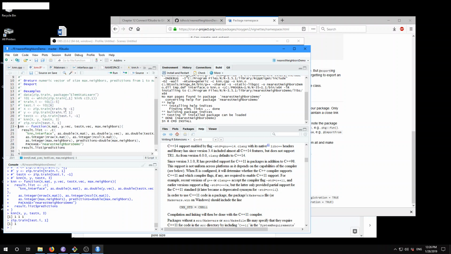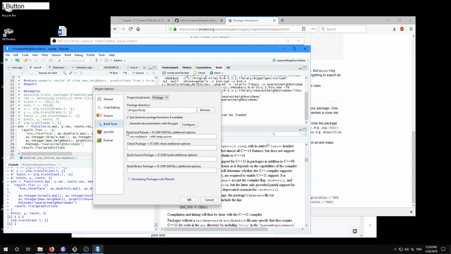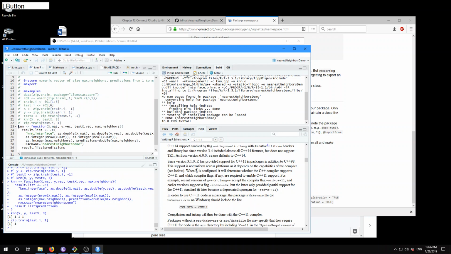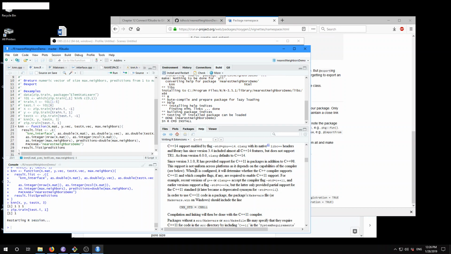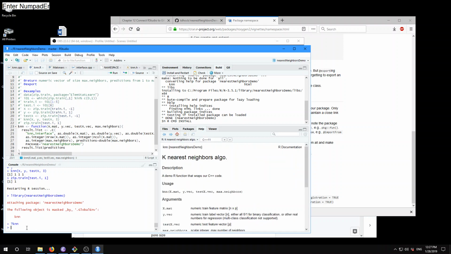After having written that documentation, we can save that, and to build the documentation page, we have to enable that in our build tools here, generate documentation with Roxygen. Okay. Then we can do Ctrl-Shift-B to rebuild the package, and we should have a help page for k nearest neighbors.